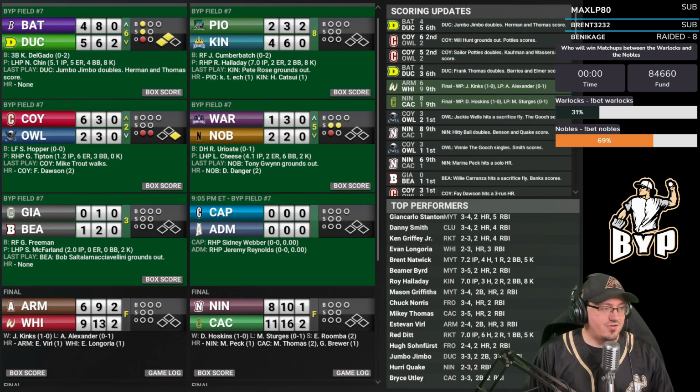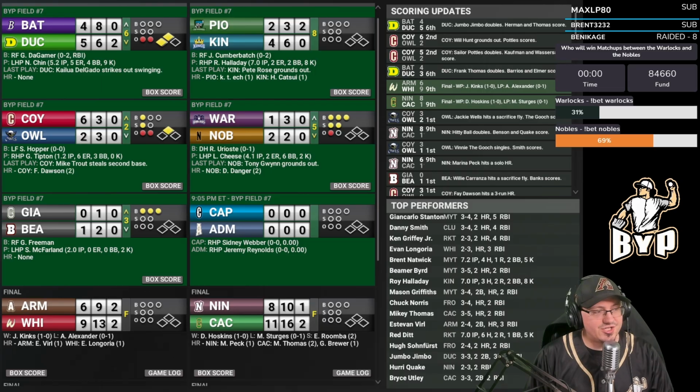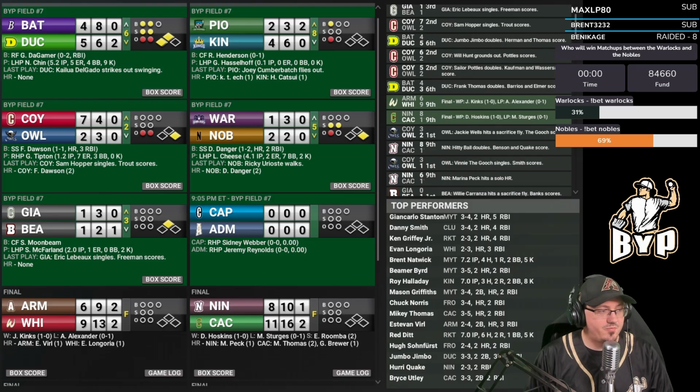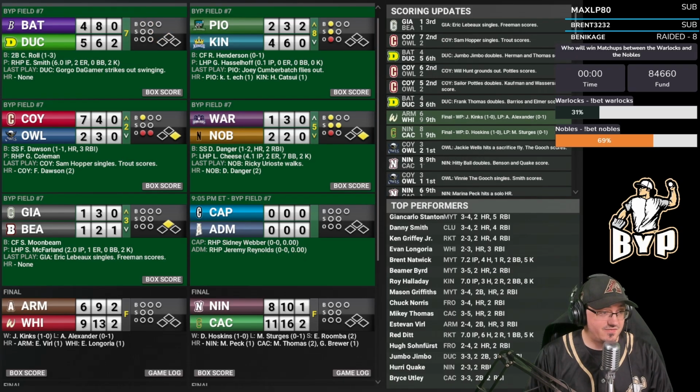Will Hunt has grounded out for the Coyotes, scoring in a run. It's now 6-2. And Jumbo Jimbo has doubled home Herman and Thomas. And the Ducks now lead 5-4 over the Bats. That's an impressive situation. I don't know if that would technically be an upset. I would not expect the Ducks to be taking down the Bats. Sam Hopper has singled home a run for the Coyotes. That was Trout being scored on the play, and they now lead 7-2 over the Owls. So Owls not looking so good today, unfortunately.